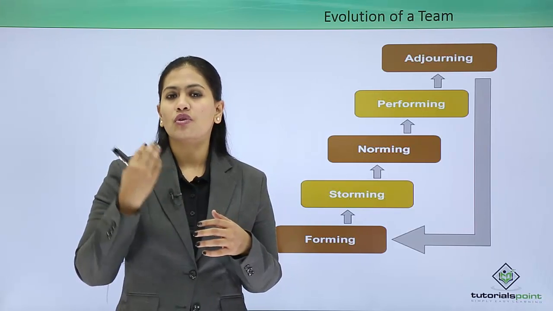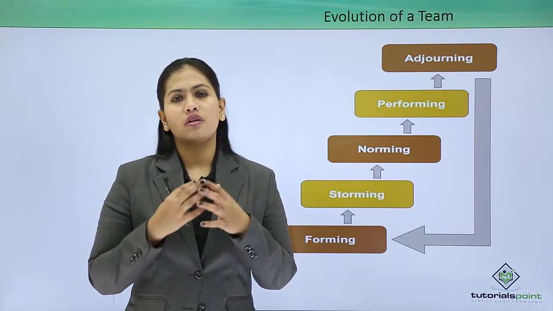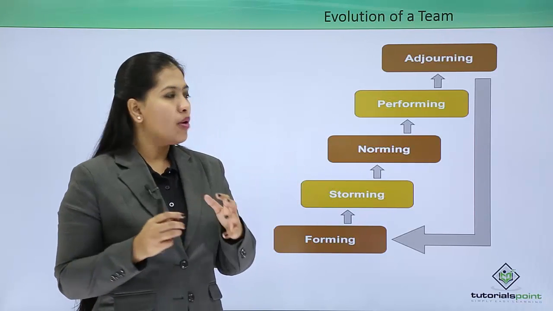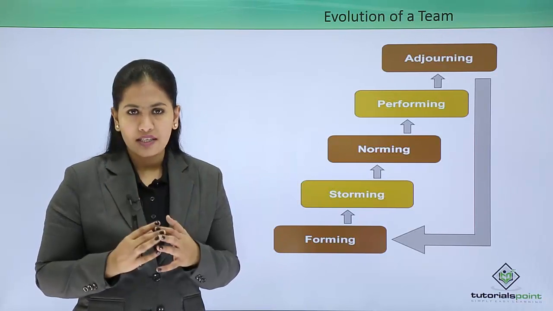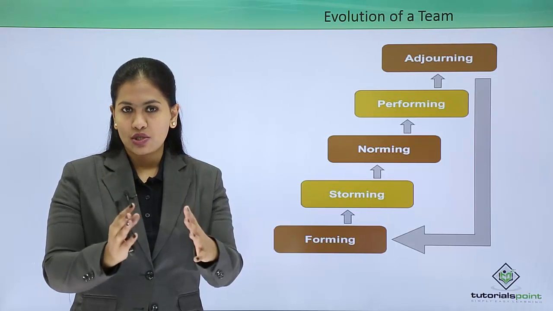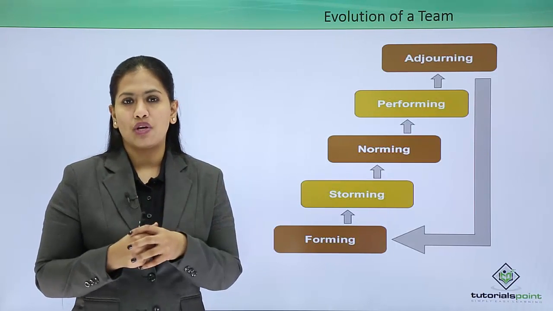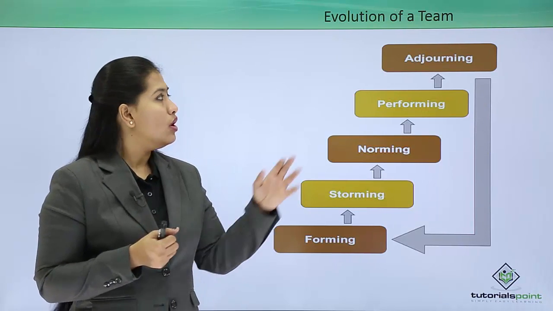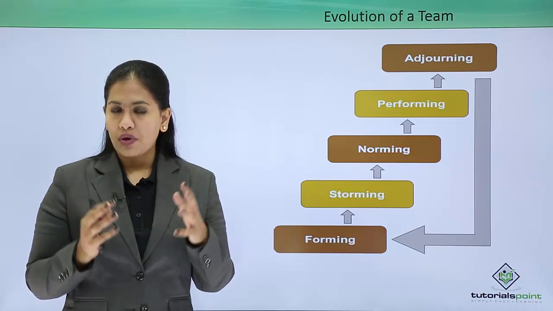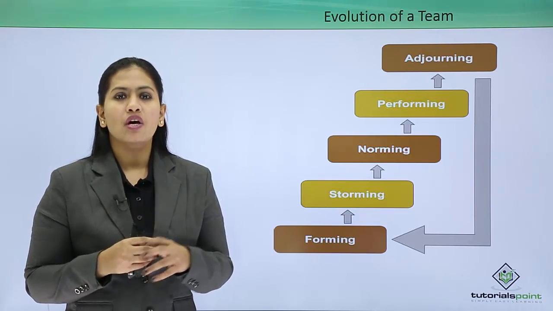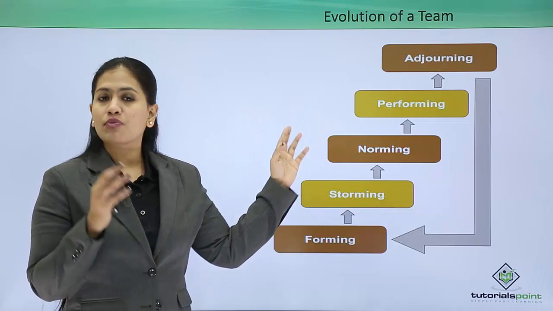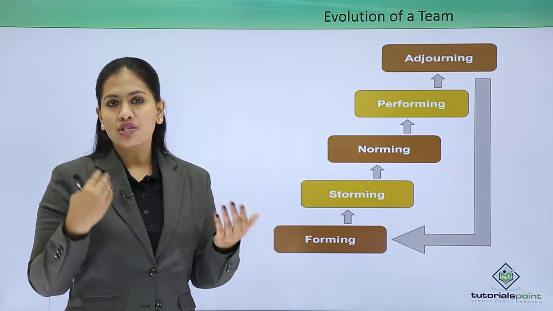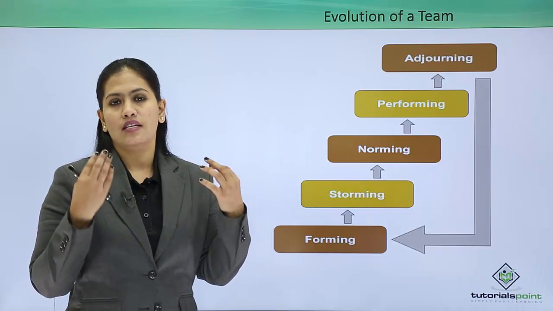Norming is a stage where you qualitatively take brainstorming actions to a conclusion, and you would like to kickstart working within the team with an unknown set of people with the same desire and same goal. Moving on, performing. Performing is a stage where you've been given directives and clear instructions on what the team achievement is and what goal you and the organization desire. Moving on, adjourning, a stage where you're not just connected with the team members, but you go back and reflect on the performing and storming stages, because in these two stages we actually share feedback, analysis and observation.